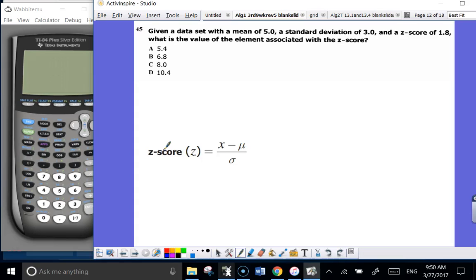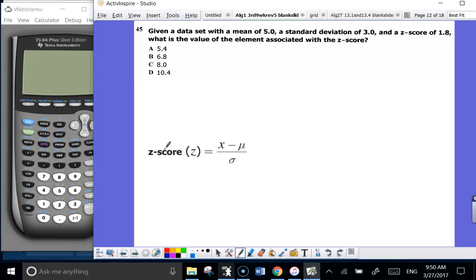If I'm trying to compare one player who's a lineman, where strength is really important, to a running back, where speed is really important, it's hard to compare the numbers directly, like the sprint time to the weight lift. But if I reduce it all to z-scores, then I can compare. Maybe the runner is 1 standard deviation better than the mean, but the lineman is 2 standard deviations above on the weight lift. So it gives you a common reference point when comparing different kinds of things. But we really don't do much with it other than: here's the formula, here's 3 out of the 4, calculate the 4th.